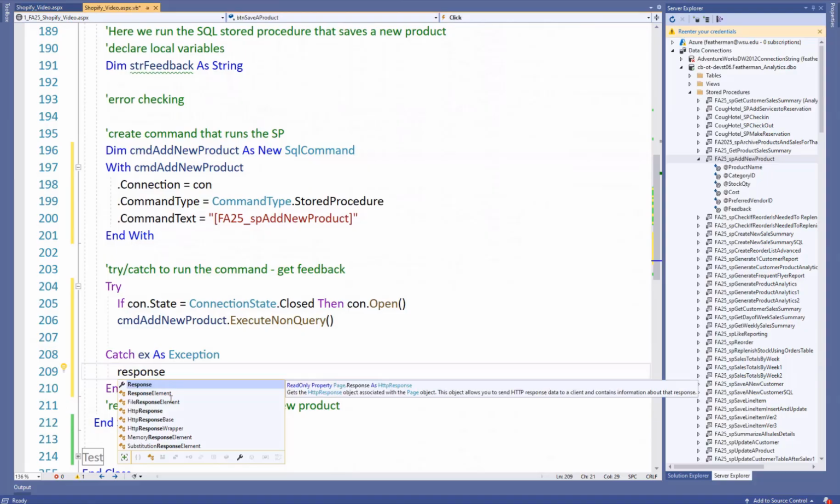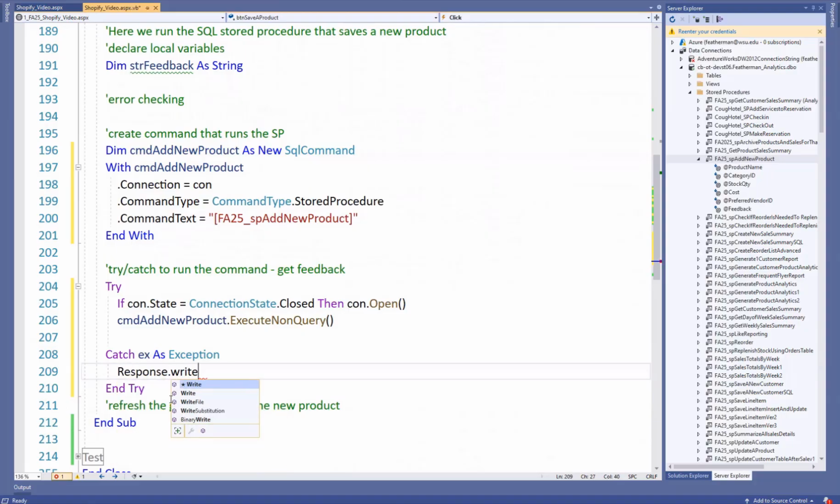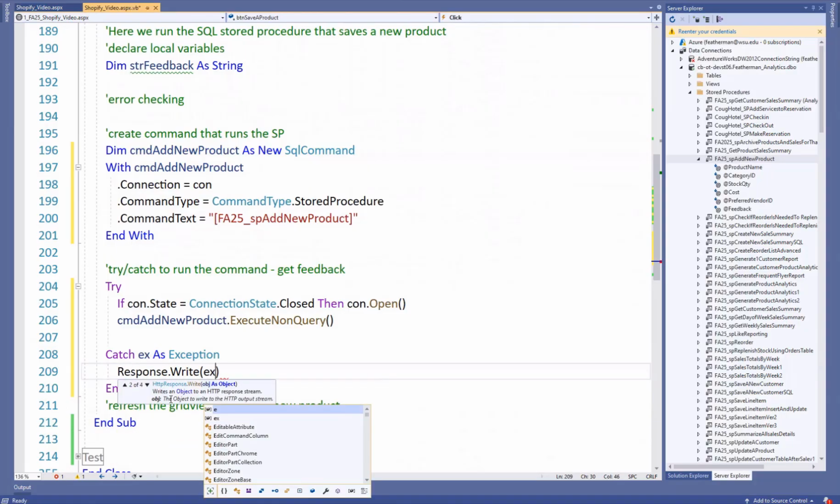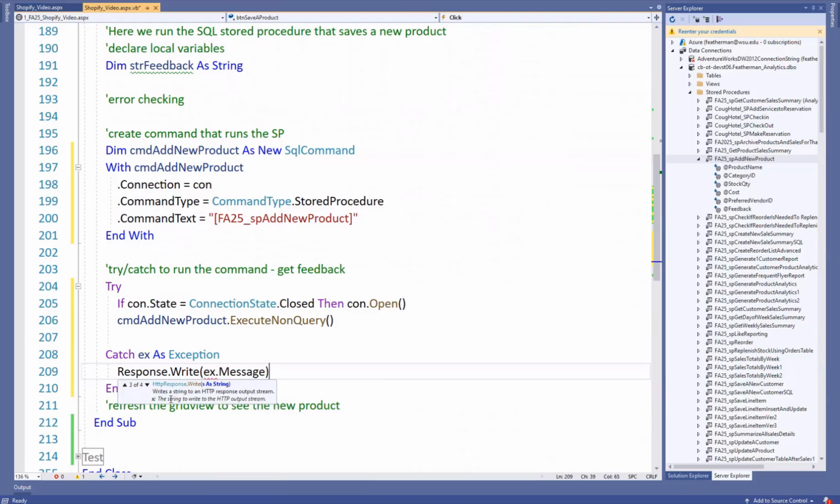And if there's any errors, we're going to Response.Write ex.Message. This Response.Write, it is a huge mistake not to use that, because that's where the error messages come from. So when you're trying to fix your code, that's where the hints come from. So please don't forget that one.